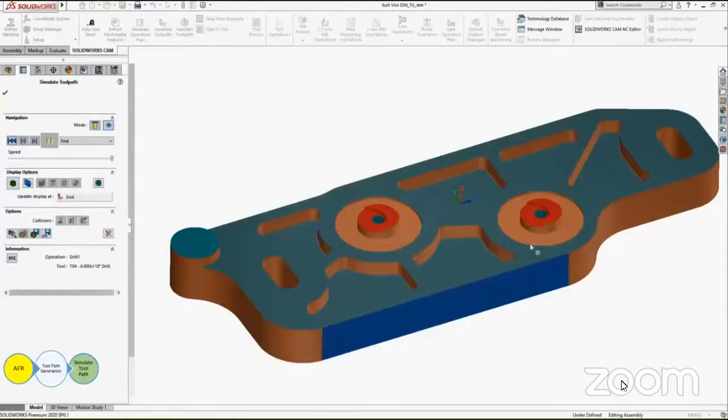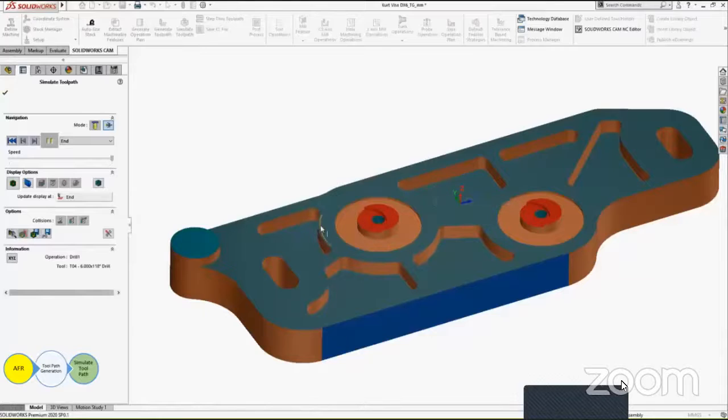So either the tool is tracking, or in the rapid mode, it is colliding with the boss of that material. Of the rest of the colors, the orange color shows the contour milling operation, and the green color shows the rough milling operations. These colors are quite helpful to understand which operations are carried out on which area.